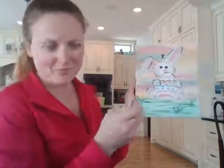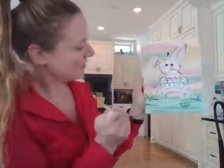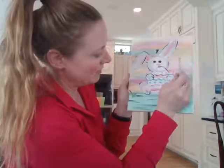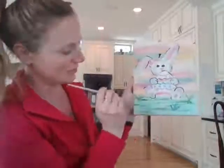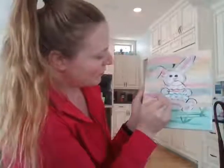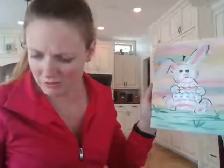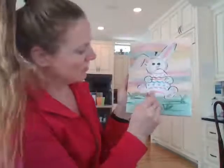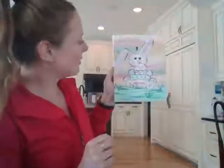We're almost done. And the other. All right. I'm going to add a little bit more of a green bush here. I'll have to fix it up a little, especially with my black mistake here. But there is your bunny.